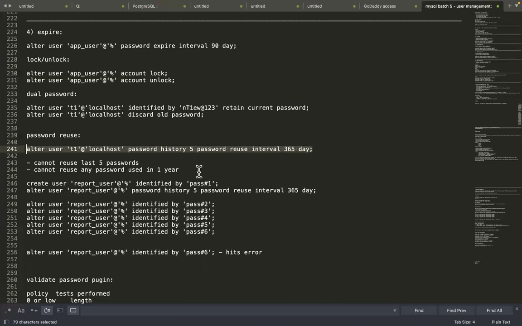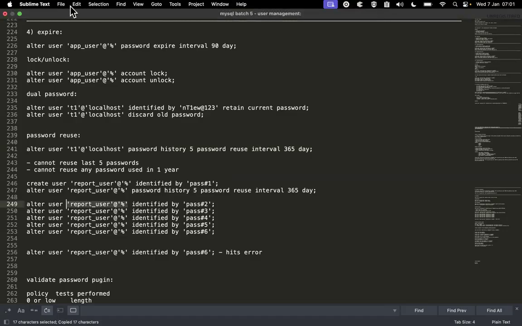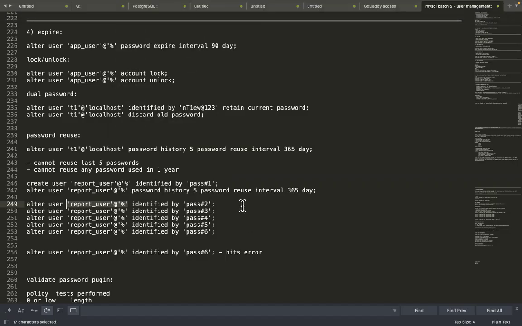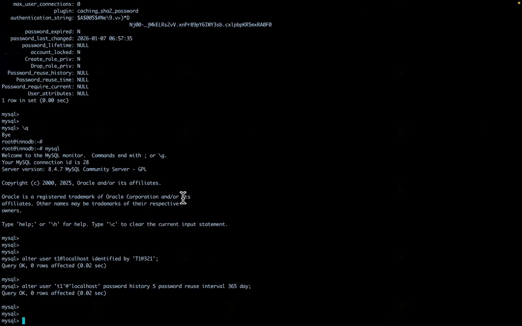Now, here you might see this. Okay, I need to change this one second. Otherwise, let me quickly create a new user. Why do I need to change it again and again?